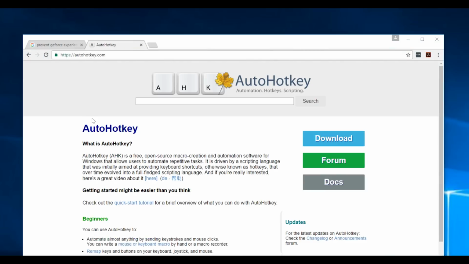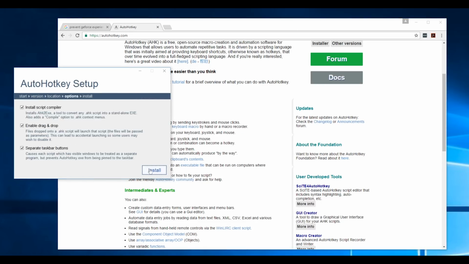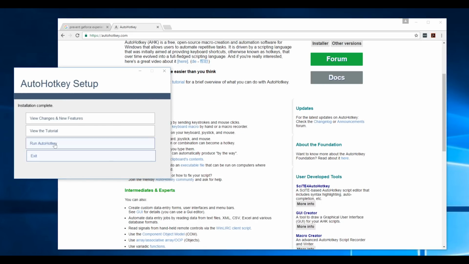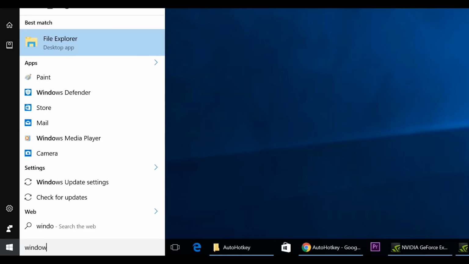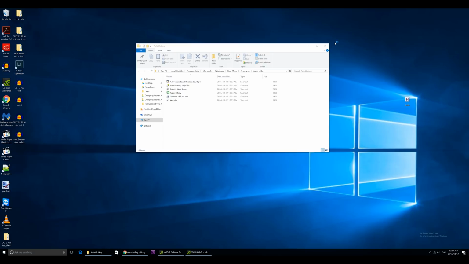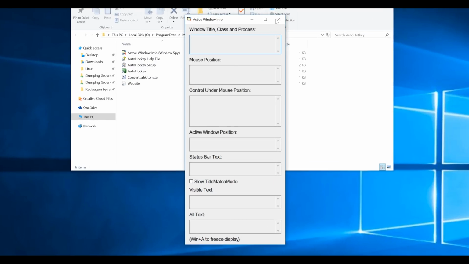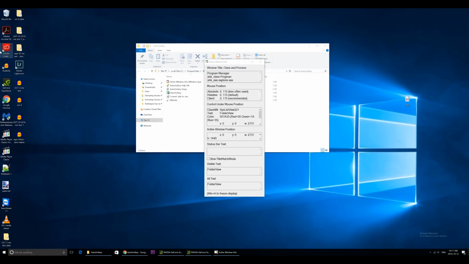Anyway, I'm just going to use AutoHotkey because it comes with something called Window Spy. So just go to AutoHotkey.com, download that thing, install it, Express or Custom, whatever, doesn't matter, and then hit Windows key and type in Window Spy. Just run that program, and it will tell you the coordinates and names and lots of other cool information about various windows and things, but all you want is the absolute coordinates that you can see right here.